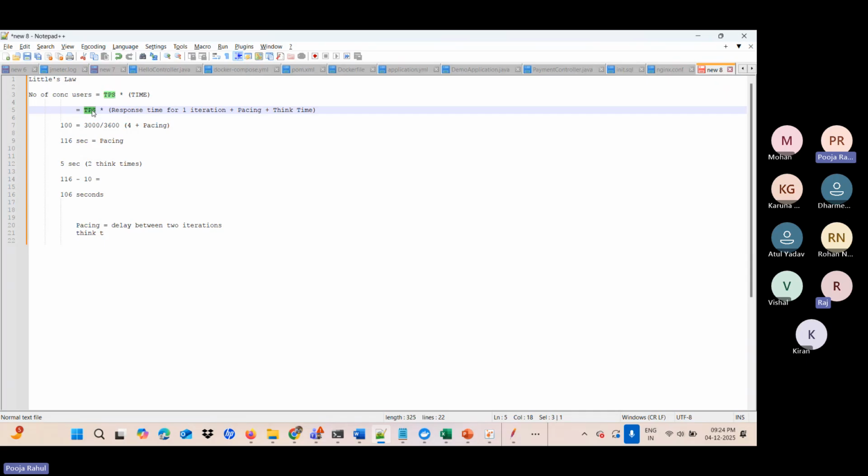The customer is buying the policy at the final page. So whatever steps you do to reach that final page, the whole flow will become your one iteration, because to buy something you have to complete a certain journey.